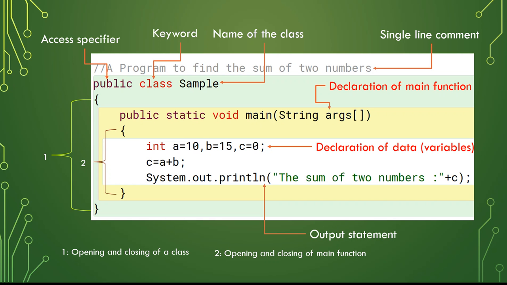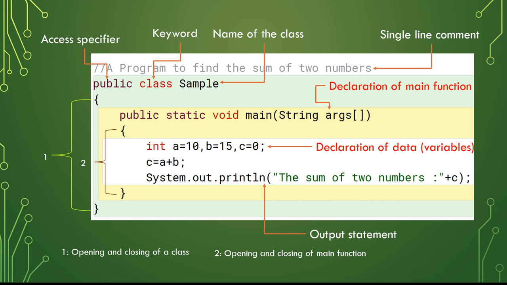Now the first line, you can see the double slash in front, and you can see the line is disabled. Okay, it is not active, it is disabled. You call it a single line comment. So that means you can also add more lines to that. Okay, we'll discuss comment statements in a different video.